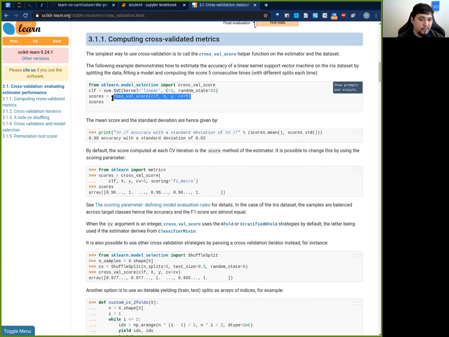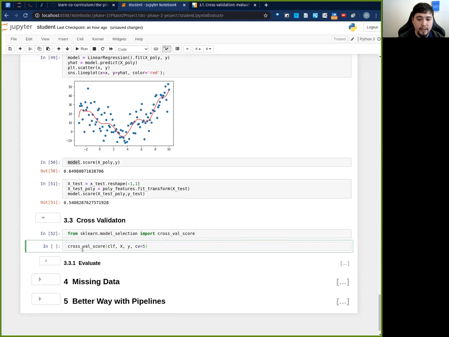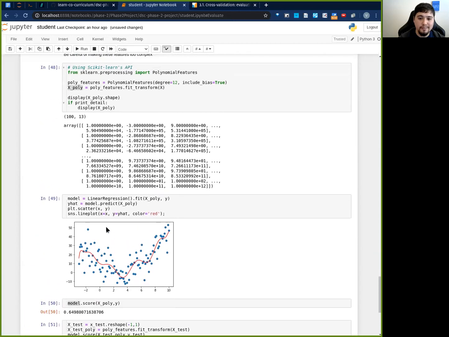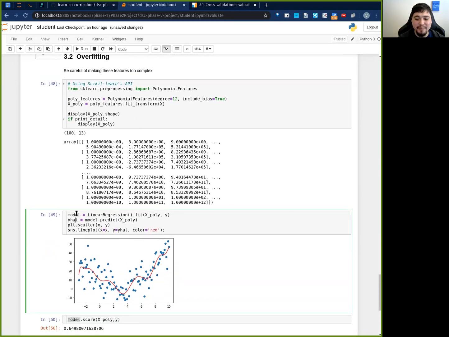In this case, 5 is usually pretty typical. I'm just going to rename it, everyone. I'm going to change model to overfit so I can redo this every single time.